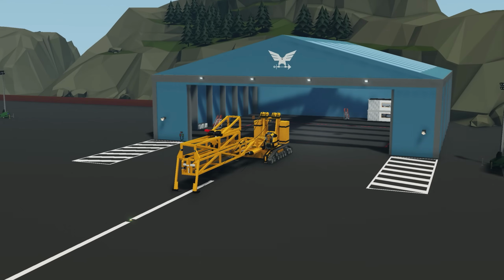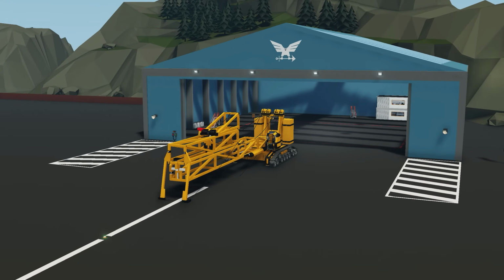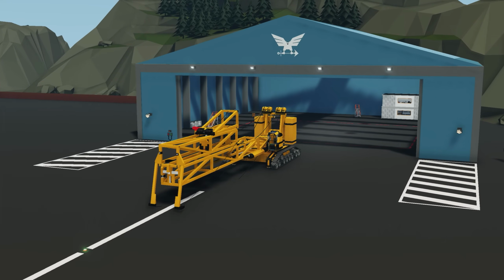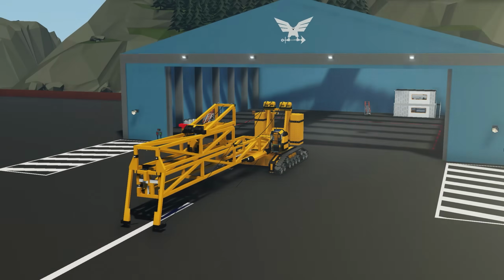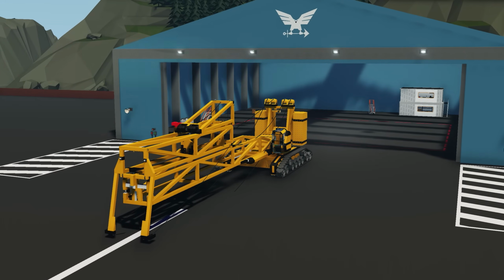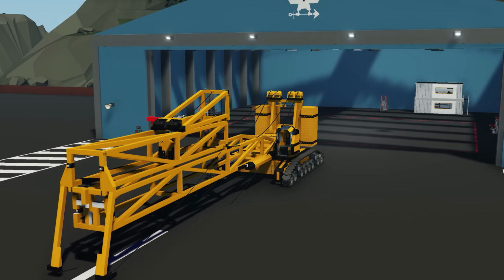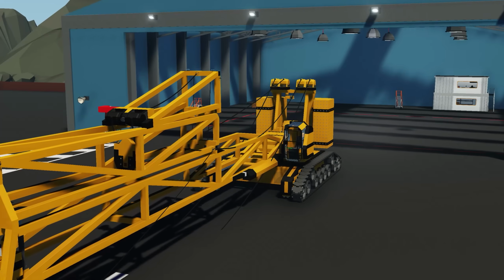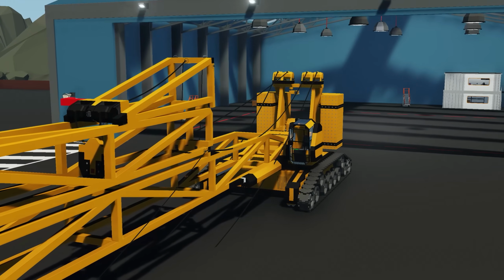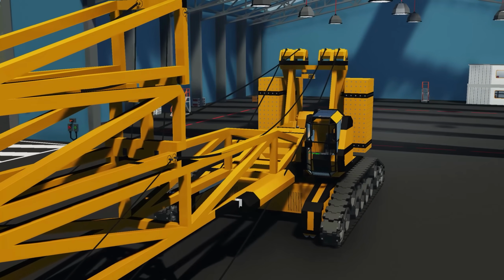And moving on to the next creation of the episode, we have the Clawler Crane Heavy, and this is a creation done by Danny. Now, as I said in the name, this is a huge crane. It's really quite nice. Apparently, it's got a heavy lifter 45-meter boom on it, which is pretty cool. It looks absolutely massive and looks like it can actually pick up some heavy things. So let's go and spawn this one in and see how it works, and also we'll try and test to see if we can actually pick something up.